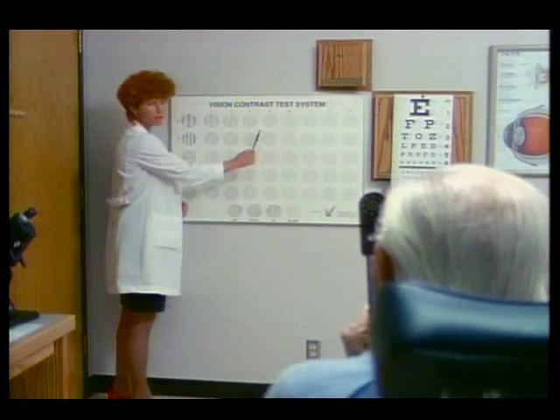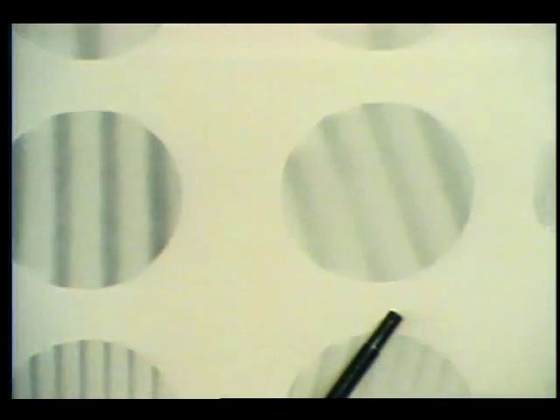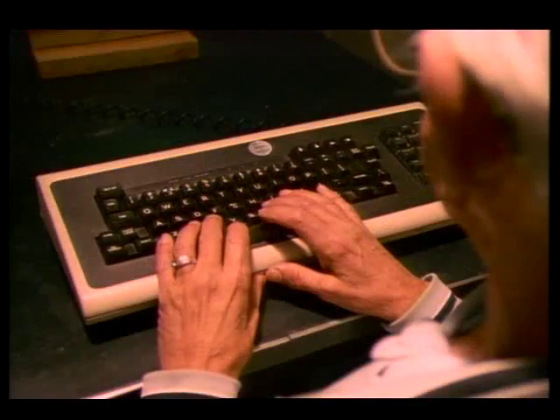Standard eye testing until recently never measured an individual's sensitivity to contrast, which is how well various patterns are seen from light to dark. Dr. Lawton has developed a system that very accurately measures this ability. By hitting buttons, Mr. Graham tells the computer whether he sees the pattern on the screen slant to the right or left. The technology pinpoints his best level of contrast sensitivity, which then gets translated into the way words are shaded or filtered.